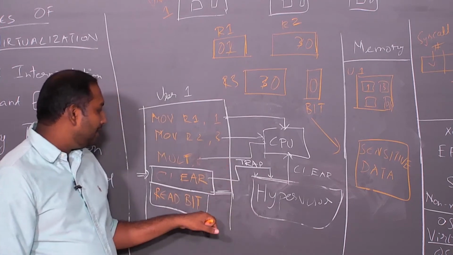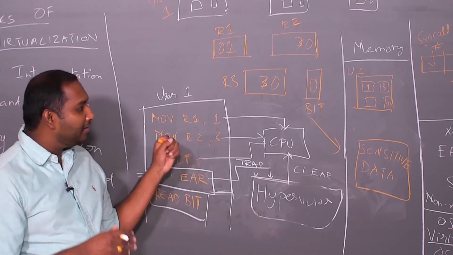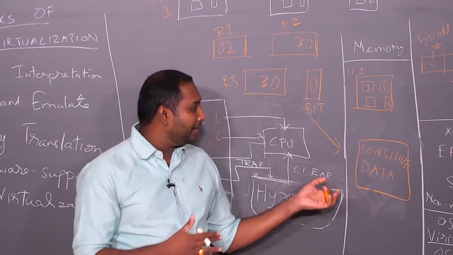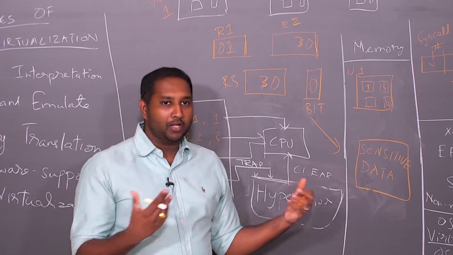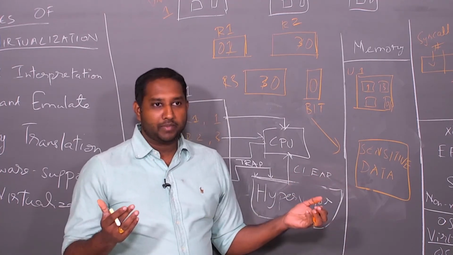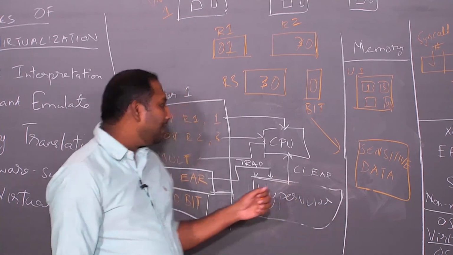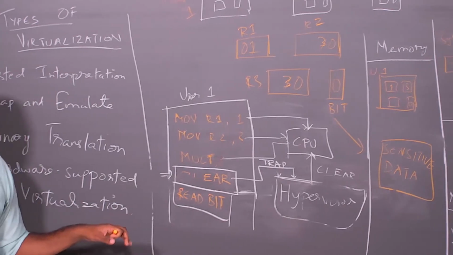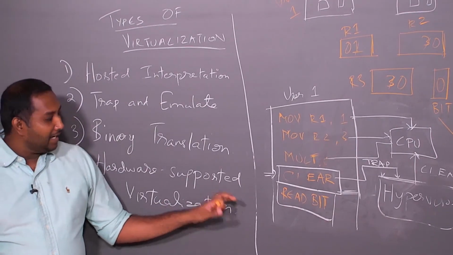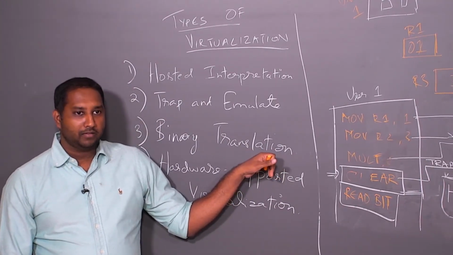The other thing is, because this is done by the hardware manufacturers, they can fix annoying things where sensitive data, for example, is read without a trap. So they can now say whenever you're reading sensitive data, trap, right? So that was the other support that hardware vendors provided us. But once hardware supported virtualization came out, around 2005 to 2009 and so on, that changed the game a lot because you no longer needed binary translation, right?